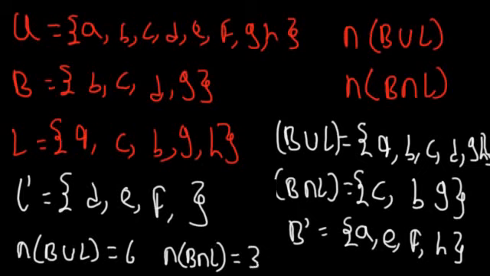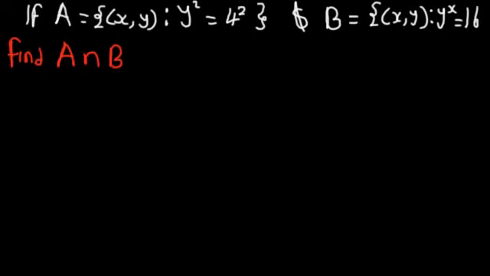So basically, that's how to deal with problems involving intersection of sets, union of sets, complement of a set, and cardinality of a set. Hopefully you guys are following. Now let's go over some difficult examples that you might come across in your exams. By the way, if you want to try this question out, feel free to pause the video and try to provide a solution to the problem.